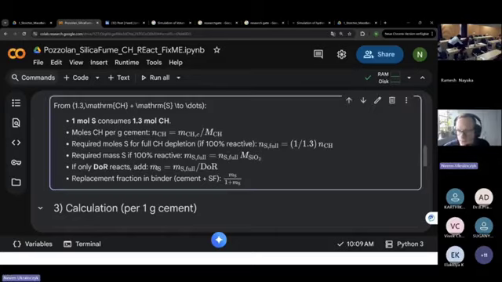Basically, this is the most important: the mass of silica fume is the stoichiometric mass of silica fume divided by the degree of reaction. So if you divide by 0.4, you get a higher number. So you need more silica fume. If it would be 50%, you divide by 0.5. So you need 2 times more silica fume if you have only 50% reacted. And then this is the stoichiometric equation.